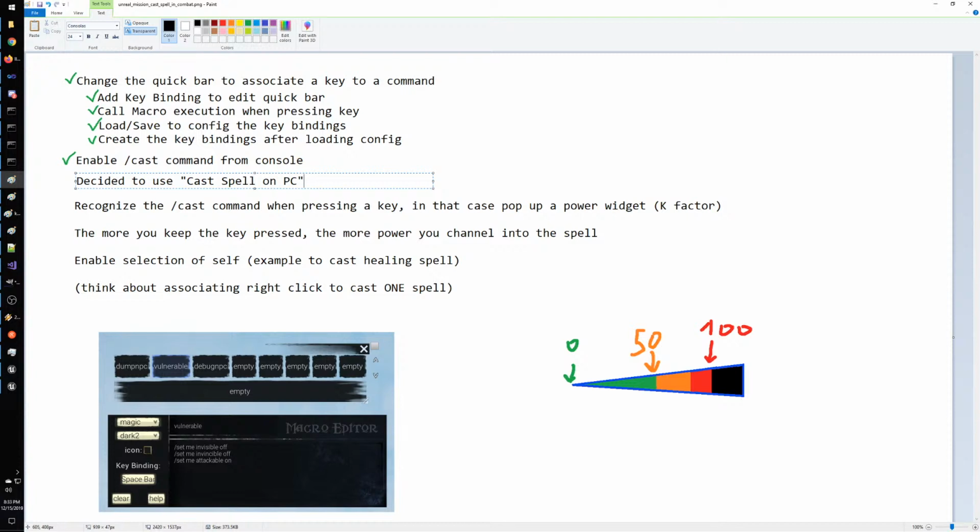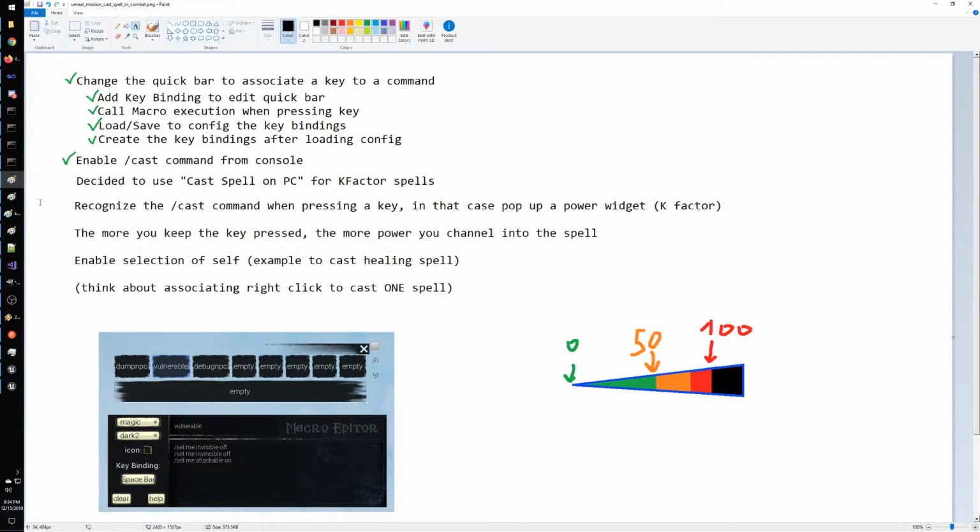PC stands for player controller. So we decided to use cast spell on player controller for K factor spells, using the mini game where you have to press it properly, otherwise it's not the same. So we called this thing, and I would say that is done.